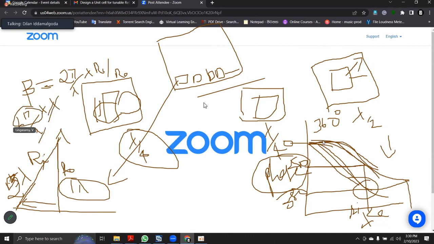Similarly, if you substitute R1, 2 pi by lambda multiplied by 2 lambda, lambda gets cancelled and you get 720 degree. So now you have to put the unit cell that compensates for 720 degree.